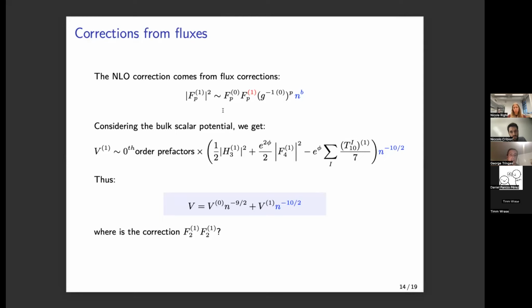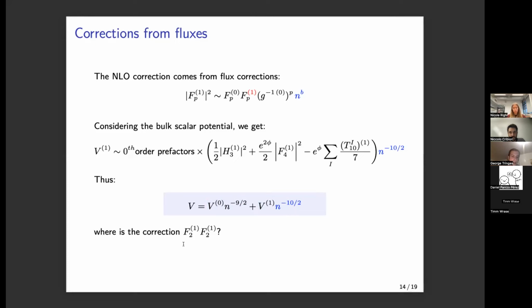We see that the dominant contribution that comes from this expansion comes from the flux term. If you consider one corrected flux, for example, this dominates over the other terms. And you see that the scaling is subdominant to the smeared potential. This means that for large values of n, this can be considered negligible. So the corrections to our potential have the following form. This is the smeared solution, the DGKT solution that is dominant, and this is the correction due to fluxes, which is subdominant. Okay, so here we have corrected H31 and F41, and the contribution that we get from the O6 planes.